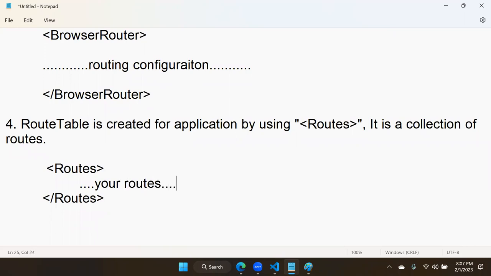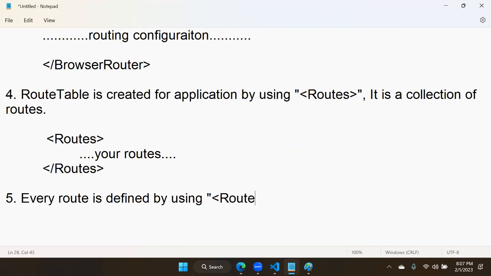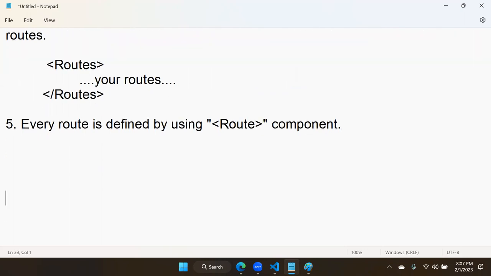And remember, every route is defined by using route component. That means routes is a collection of routes, and every route inside routes is defined by using route.